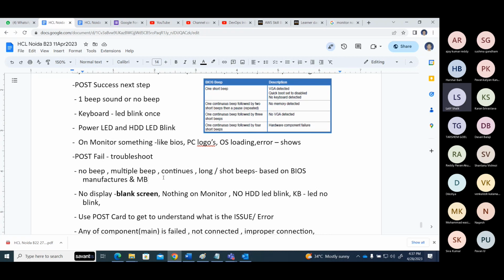On the screen, no display, nothing on the monitor, no hard disk LED blinking, keyboard LED not blinking. Normally it blinks once, but not even one time is it blinking. So this indicates your POST is a failure. Why will POST fail, guys? Any idea?